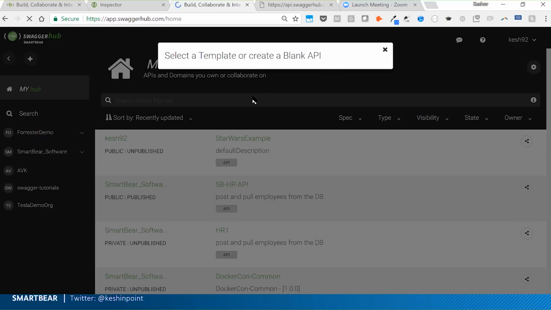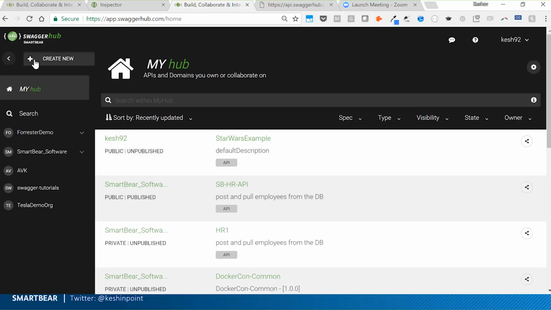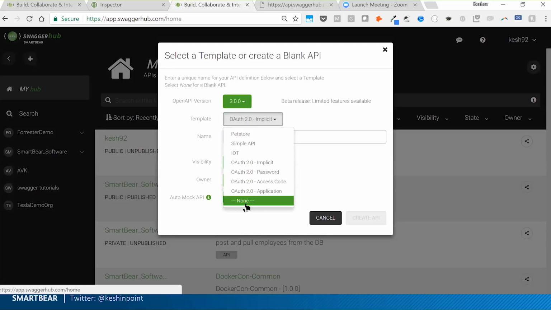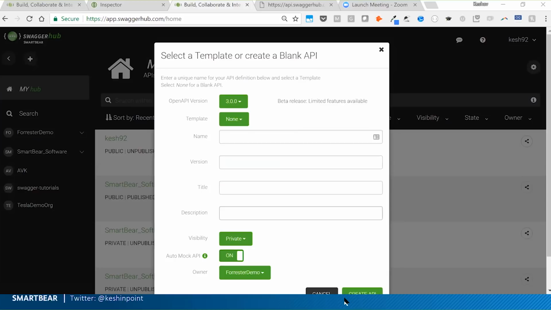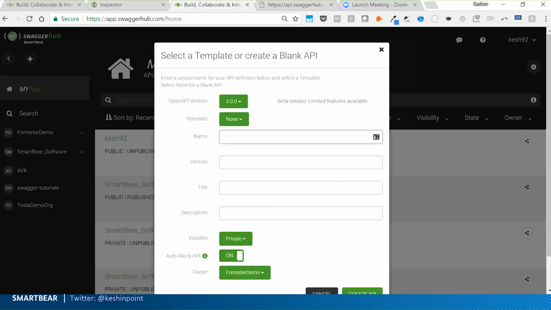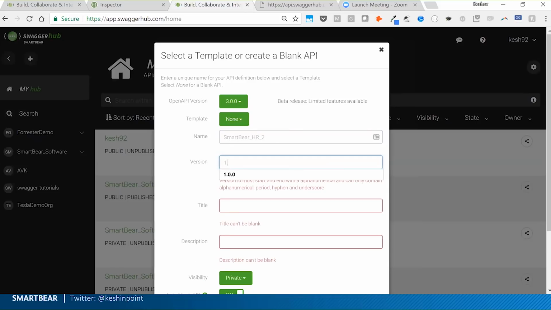It looks like my screen is stuck. Create a new API. Yeah. And over here, I'm going to be, say, creating an API in version 3.0. Right. So let's do a blank API. And version is 1.0.0.